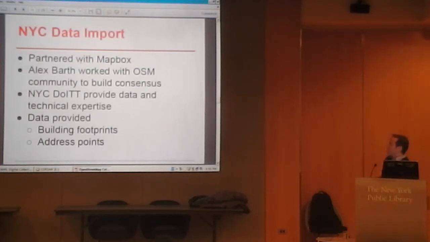And so we kind of hatched on the idea of when things were right and the local law was in place and some of the restrictions were out of the way and we could freely release the data, we did that. And so really my role, DoIT's role within this, is providing the data and then providing the technical expertise along the way. There's a GitHub site and there's a lot of questions back and forth about some of the crazy addressing and how things are modeled within the city of New York. And so as I said, for this import, what we provided were the building footprints, nearly 1 million buildings within the city of New York, all the perimeter definitions of all the buildings, and the close to 1 million address points representing all the signed addresses, or at least, to the extent we have current and accurate data, all the address points within the city of New York.